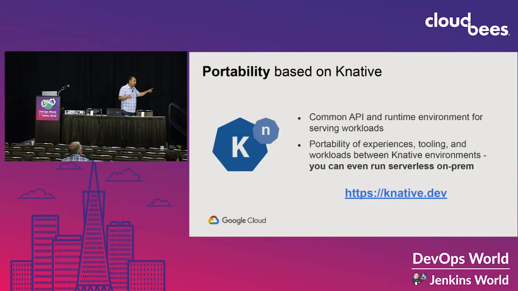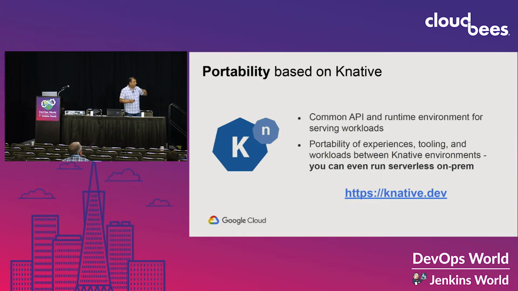The reason it is a big benefit is that it gives you the freedom to run your code anywhere: on a managed platform, on your Kubernetes cluster, on your local cluster. And not only can you mix and match the code and create a hybrid cloud, you can also seamlessly move workloads. I can take a workload running on Cloud Run on GKE and say, I don't want it to run on a cluster, I just want it to be managed by somebody else, and take it to Cloud Run, or take a product from Knative to Cloud Run, or vice versa, without changing a single line of code. It just would work as it is. So portability is a big factor.